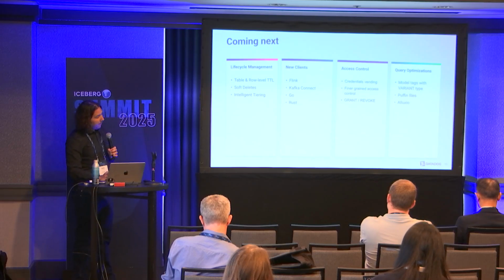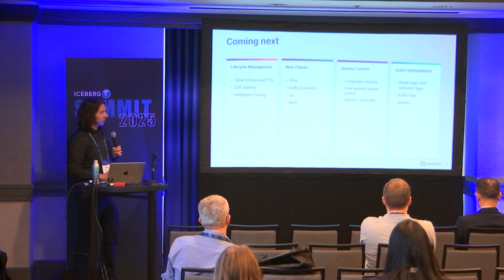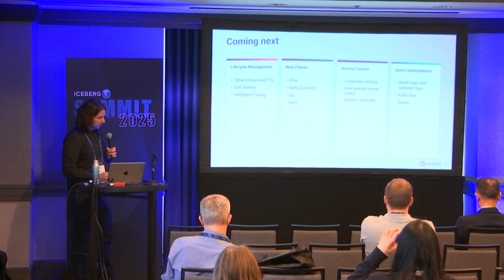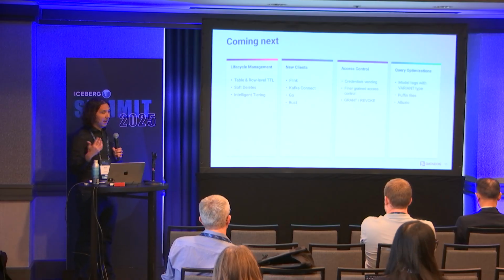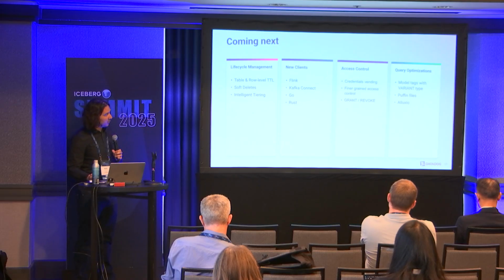Also, we want to build some finer-grained access controls. So we're going to be looking at credential vending even more and starting to roll this out. And ultimately, I want to get to something where we have a grant and revoke, but maybe this requires going into the query engine.